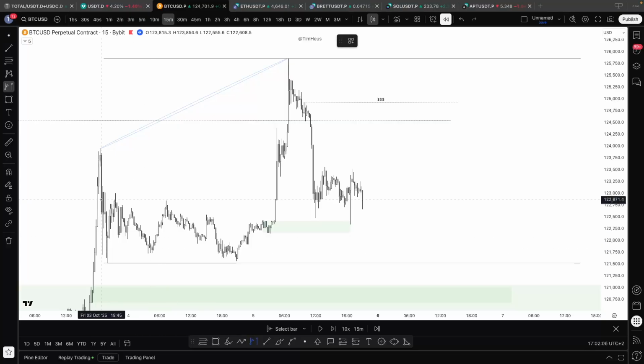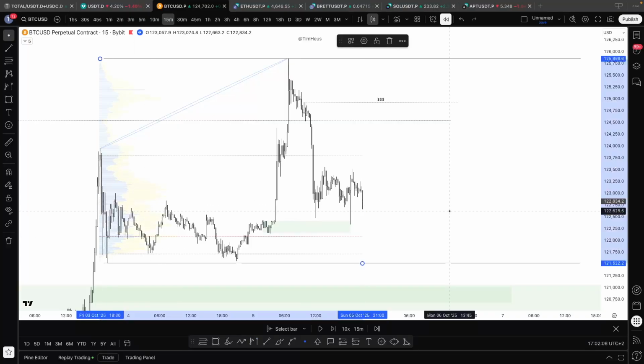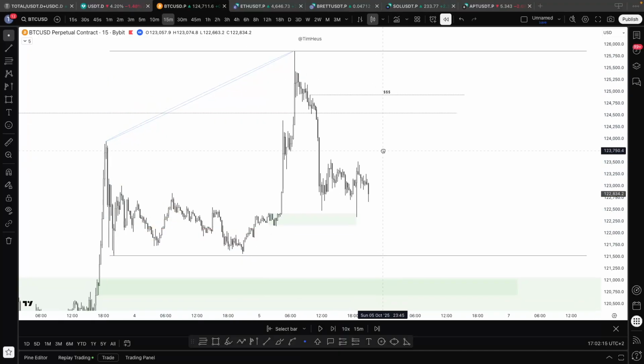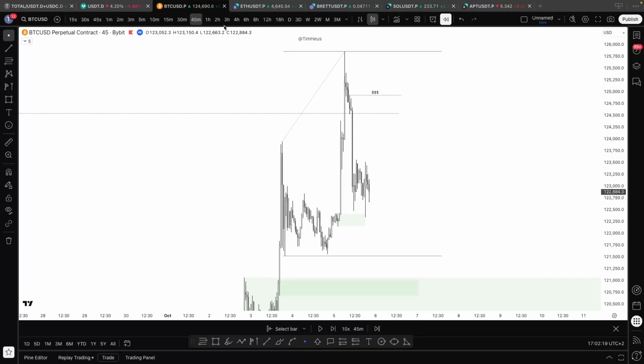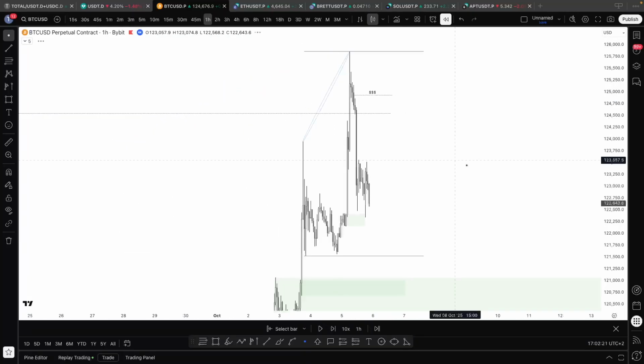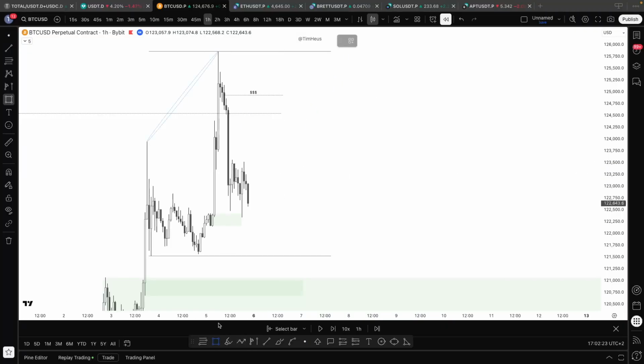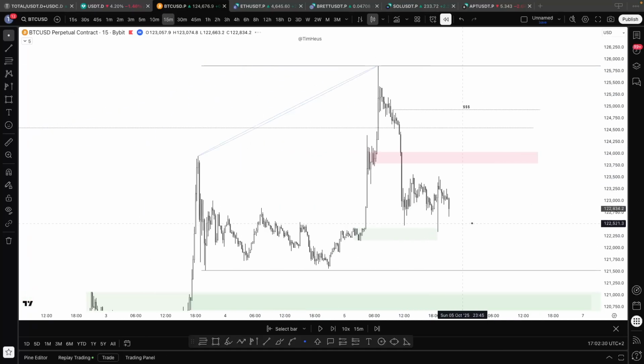Let's see what the volume profile is saying. And you see all the volume is right here in the range, and the volume area high is right there. And you don't really have any supply above you. Do you maybe have a breaker block? Because that would be a reason to reject. And what do we see here? Boom. This is a very nice breaker block, which could be a rejection POI, of course.